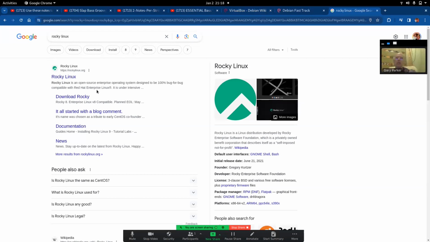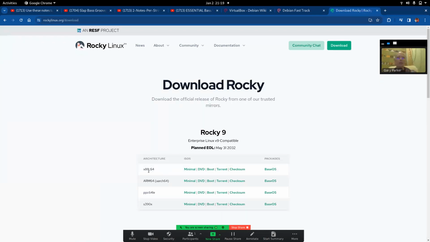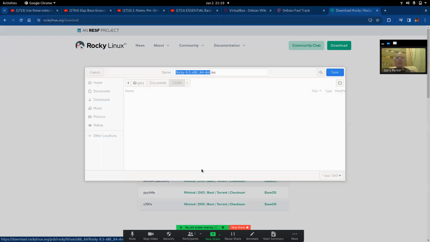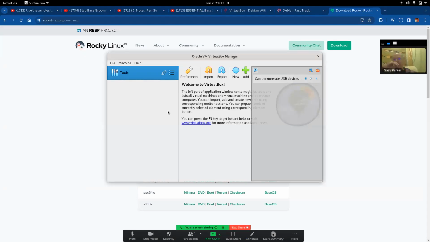Anyway, for this class, you should have a couple of Linuxes. So I would recommend a Debian version, like Debian itself or Ubuntu. And then a Red Hat thing, like Red Hat Enterprise, or Fedora, or Rocky, and there's a ton of other ones out there. So I'm going to go for Rocky here, and I'm going to download the latest Rocky, and I'm going to go for the Big Boss DVD here. Sure, let's put it in my CS140 repository or directory, and that's going to take a while to download. It's a big file. And once I have that, I can use it to install a version of Red Hat Linux as Rocky that I can run within my Debian Linux rather than having to partition my hard drive and mess around with that or add another hard drive for it.